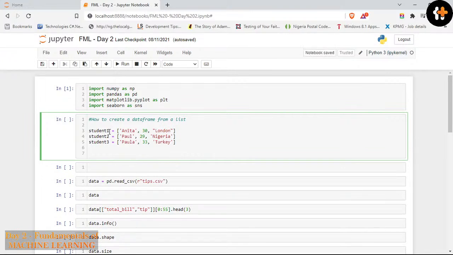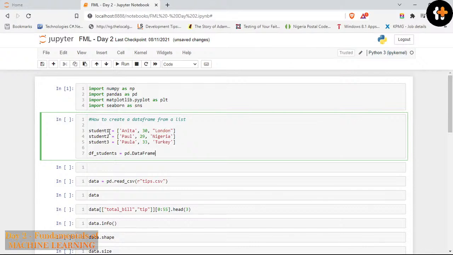Then to create the data frame, let me call it df_students, is equal to pd. Pandas has been imported as pd, so we are not going to use pandas in full. That is the conventional way of importing pandas. It is pd.DataFrame.